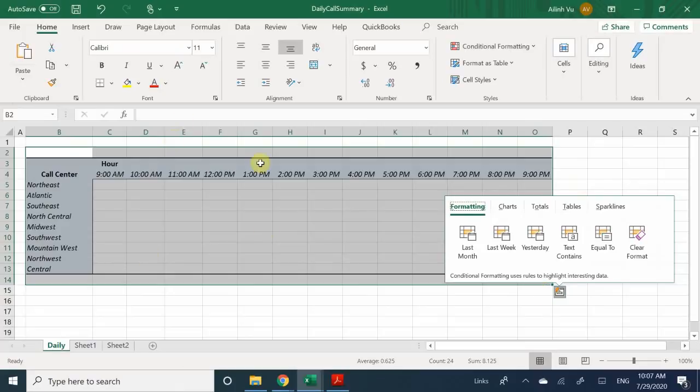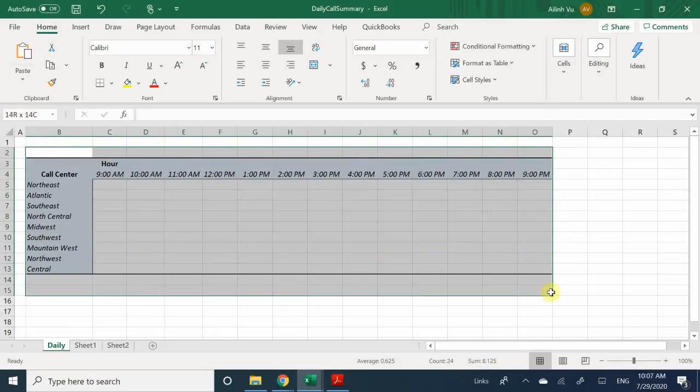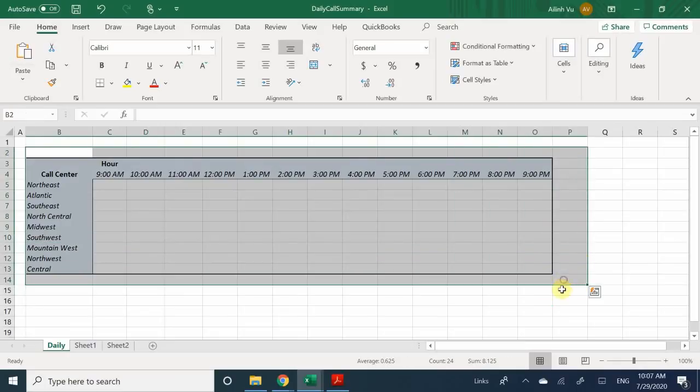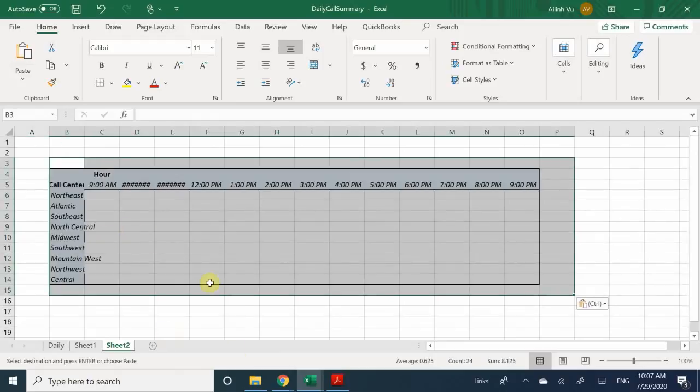So what I'm doing right now is I'm highlighting this entire table, and I'm going to click copy, right? If you could see, I guess it didn't allow me to do that, but if I were to select this entire sheet and copy it, I could go to a blank one, select any cell, and apply it that way.